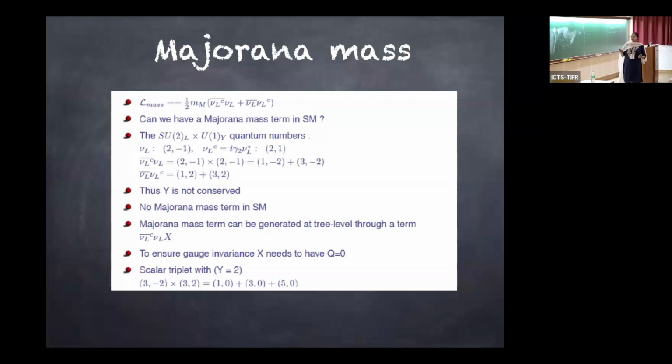So this is one way of adding a Majorana mass term: we can also use this 1 minus 2 and try to see if we can give a Majorana mass term. So I can add a triplet scalar. But then one has to worry about other things, whether the right-handed neutrino is a singlet, so that's not a problem. But if you add a scalar triplet, then you have to worry about whether the agreement of the standard model with the data is spoiled or not. So all those things one has to worry about. But these are, in principle, possibilities.